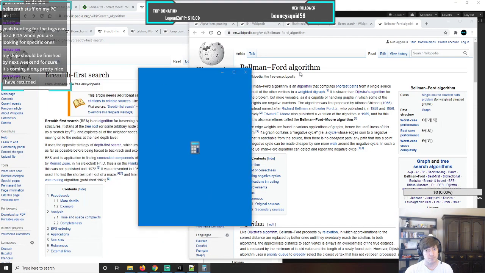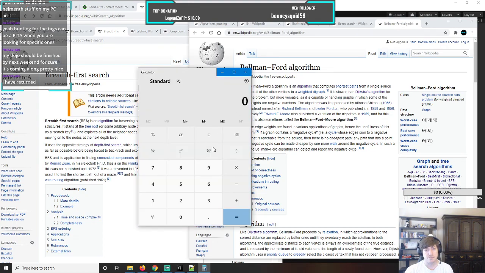So the 12 times 11, you're going to be getting 132 potential searches as the worst case for the Bellman Ford, for example.